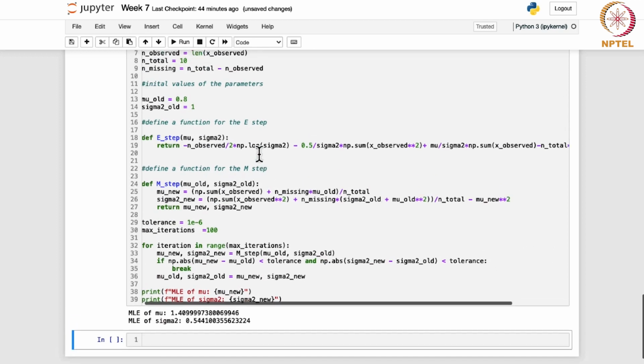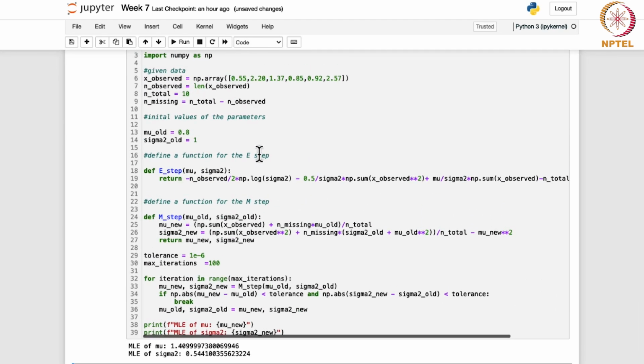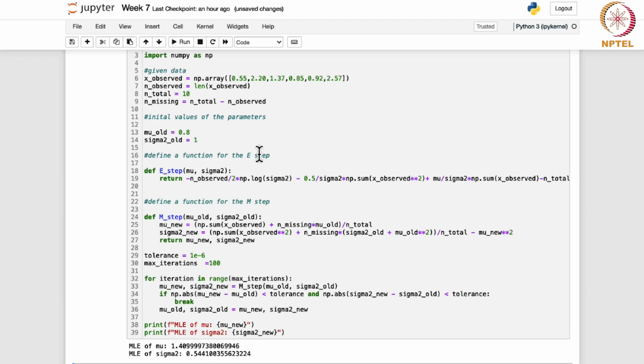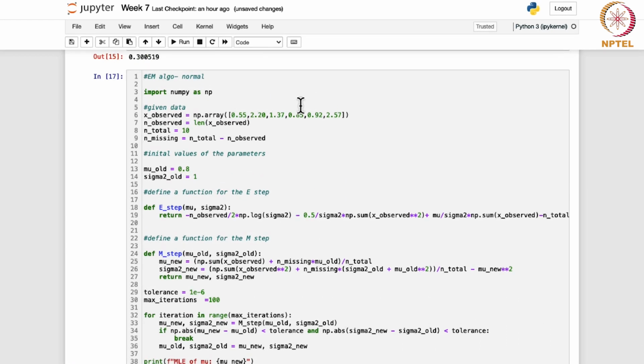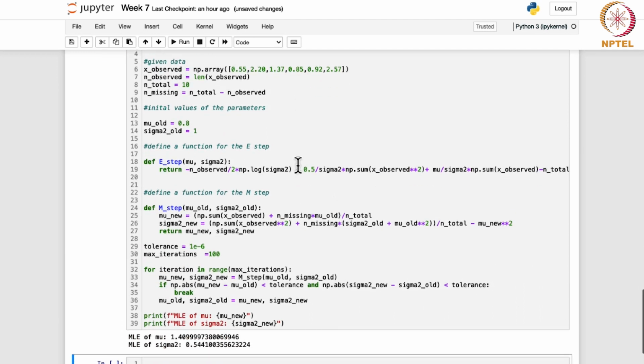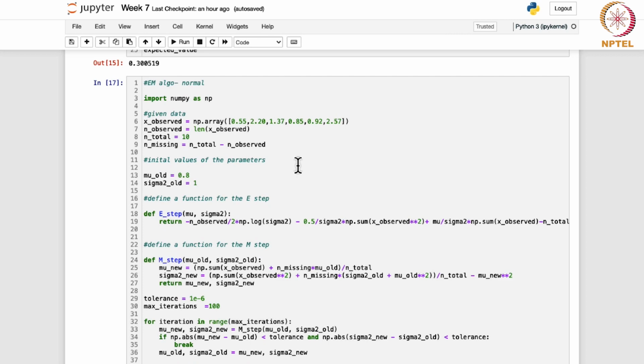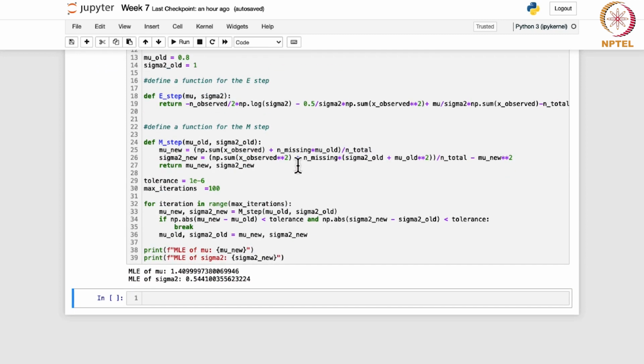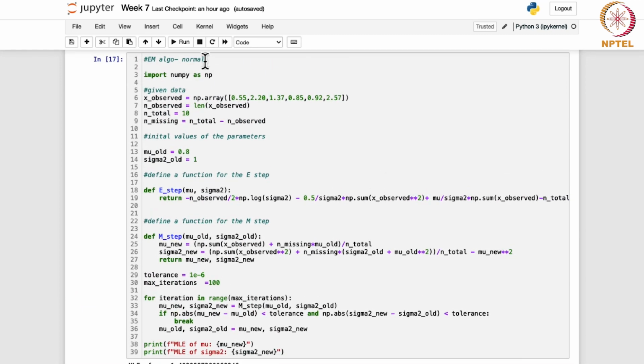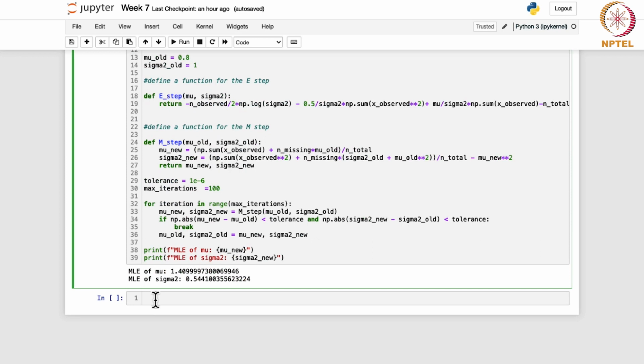So you see that even though your data was missing, you were able to find an estimate for these parameters by using the EM algorithm, and that is why this is a very important algorithm and concept. This is for the normal distribution, because these are the simple cases. You can generalize it for the multivariate normal distribution, likewise for the multinomial distribution, so that those things can also be performed using the EM algorithm. Next, we are going to do it for the binomial distribution. So let us do that.